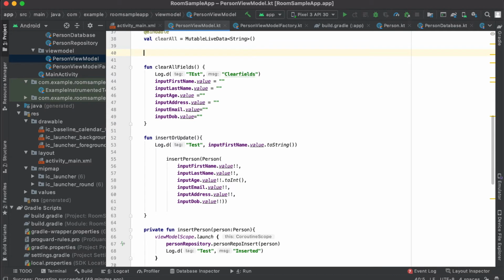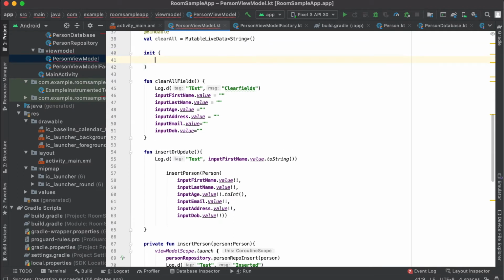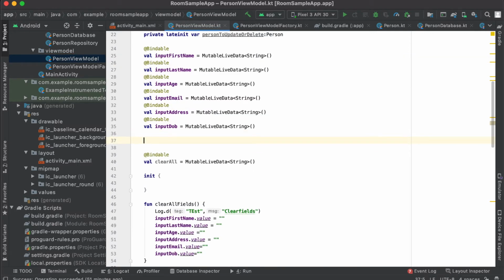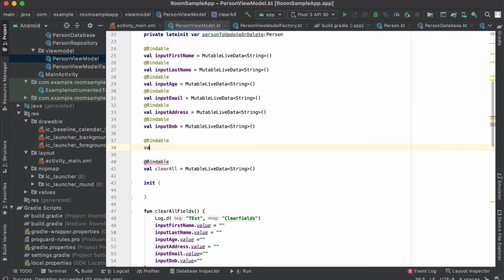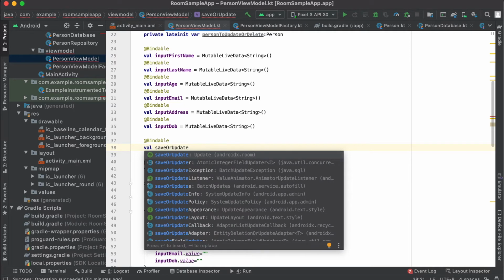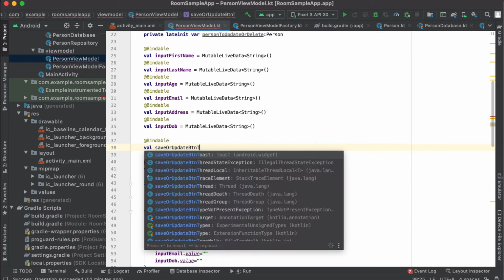Now creating init method. Before adding init method, creating another variable, because we already created a variable for clear all, and creating another bindable variable for save or update.